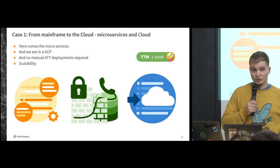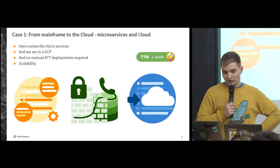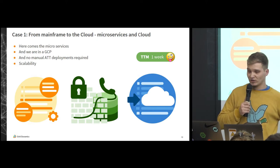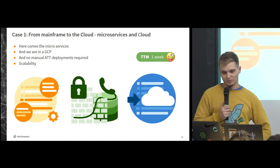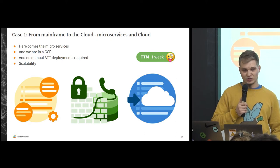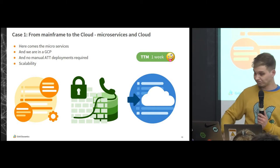So we migrated to the cloud. And now we had the entire control over our infrastructure and ability to scale microservices as we need them. Such scalability and control allowed us to reduce infrastructure costs during the peak time and at the same time keep the system working perfectly under the enormous load.